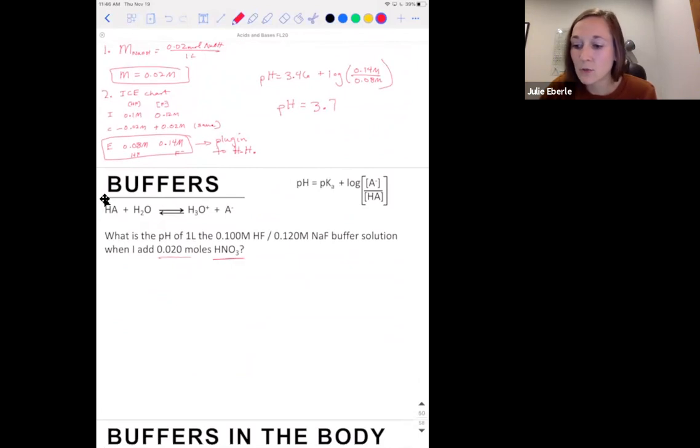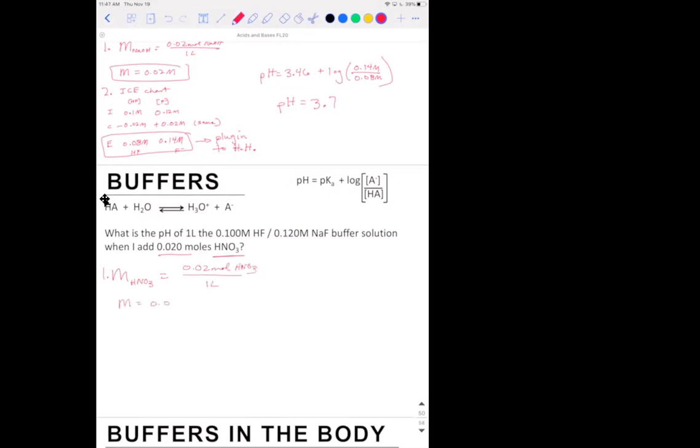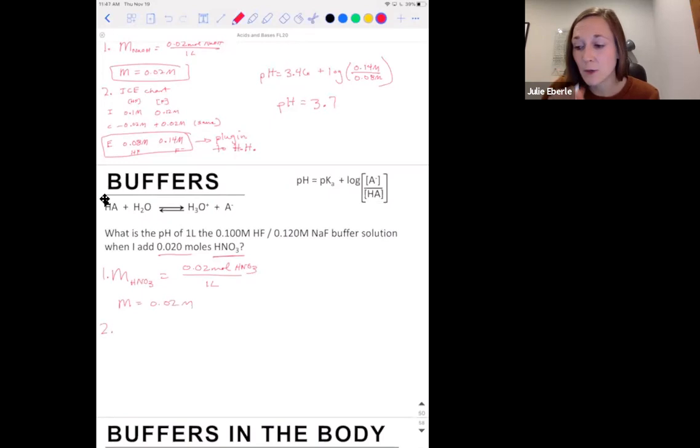We're going to add 0.02 moles. I love to change these numbers, so don't get comfortable thinking you can just pull the same numbers down from the previous problem. Sometimes I'll say you had 0.05 moles, or now we have 800 milliliters of the buffer instead of 1 liter. But whatever numbers I give you, you calculate it all the same way. So the first thing is we're going to calculate the molarity, step 1, of HNO3, which is going to be 0.02 moles of HNO3 divided by 1 liter. So our molarity is the same, 0.02 molar. So that's how much acid we are going to add.